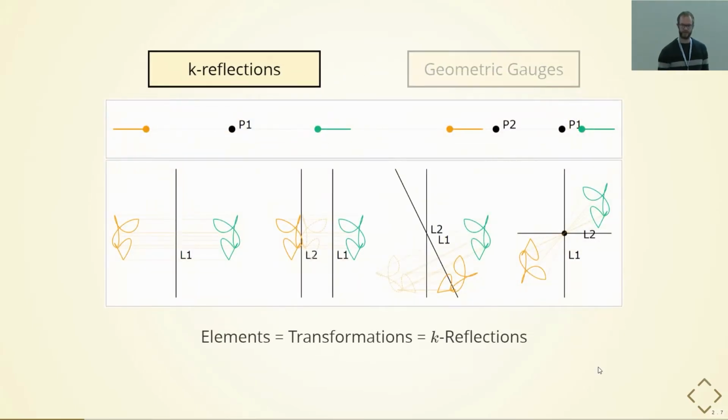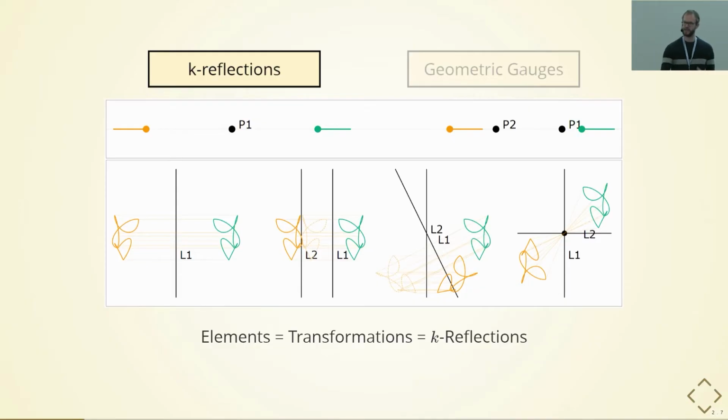So first, the idea of K-reflections, starting in 1D. If I have a point here, for example, and I reflect this green shape in the point, it ends up being the orange shape over here. And you can see it was a reflection because the head is on the other side. Right? I can also compose two reflections. Then my green shape would first be reflected over P1 to be in the middle here somewhere, and then again to be on the other side of P2. And now you see that the head is again on the same side, so it has really translated. And that's all you can do in 1D.